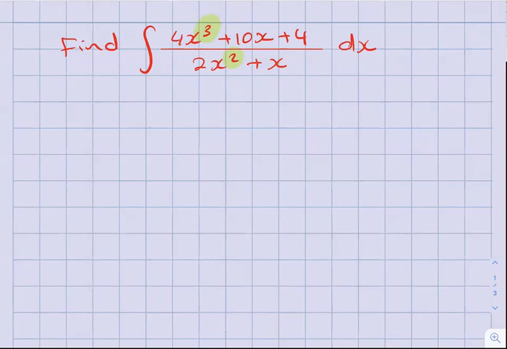So what we need to do in this case, first of all, it's a bit complicated, this question. It's not complicated, but it needs different steps. Because the top is heavier than the bottom, it's the top heavy fraction, we need to do a long division first. That's step one. After the long division, I will show you that in this question maybe you will need to use a partial fraction. And after you solve the partial fraction, then you will do the integration. So we'll do the long division here.